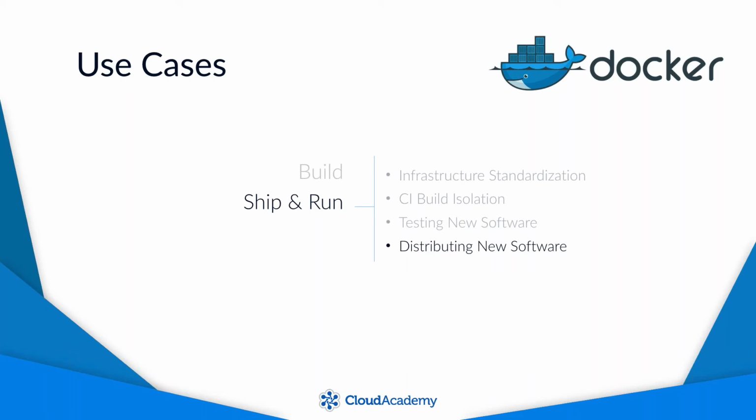One other useful use case that I've come across is distributing new software. Let's just say that you've built a tool in Language X. Let's call it Ruby, for example. Unfortunately, some of these languages have a bunch of dependencies. I mean, not everything is Go, where we can compile it down to a single binary. But now we can distribute the software as a Docker image, and anyone with Docker can run our software regardless of whatever it was built on.